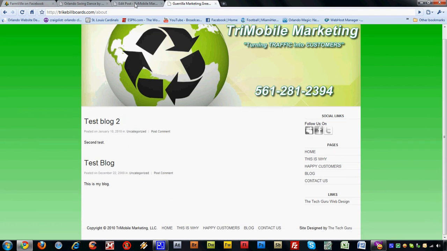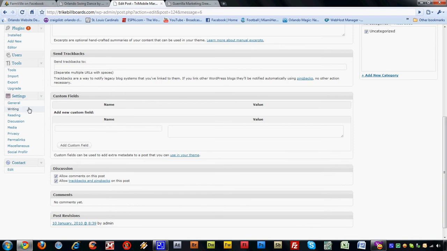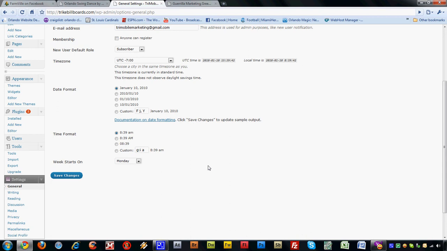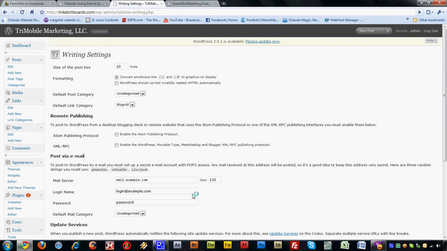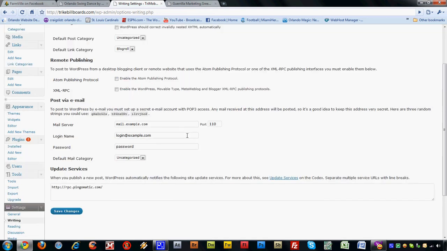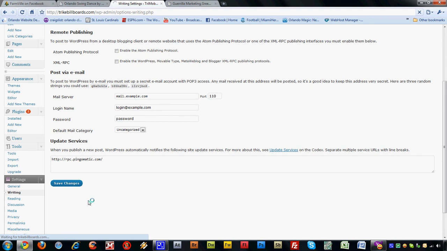And you can control through your editor and some of your settings how many posts per page you see. Not through here. Oh, I'm sorry, it's reading. And we're having a little slow connection right now. Let's just hit it again. We'll wait, and hopefully we're not having internet connection problems.